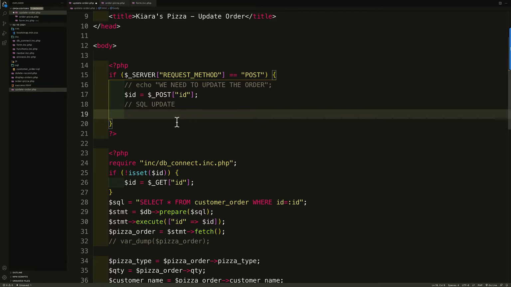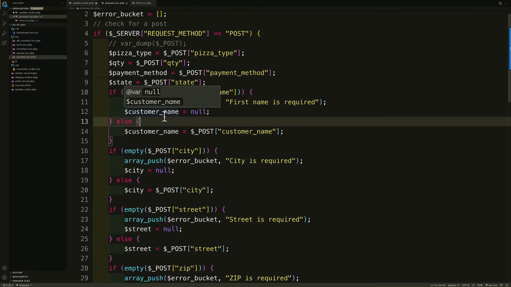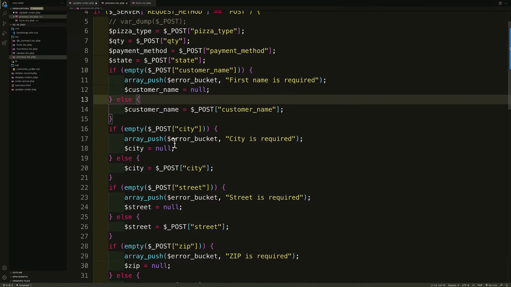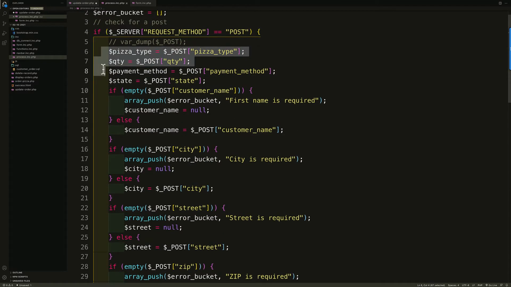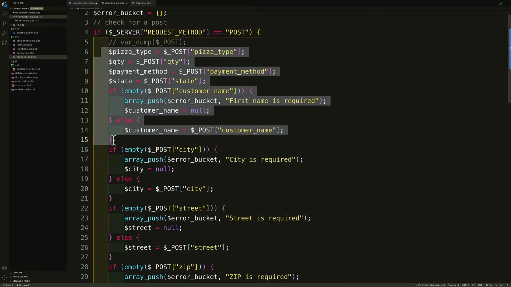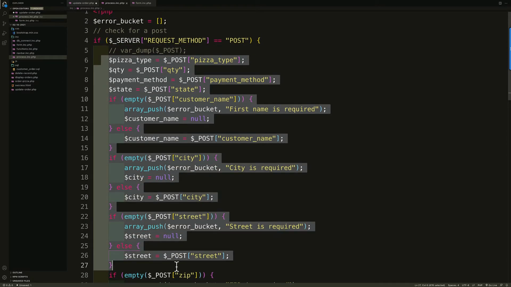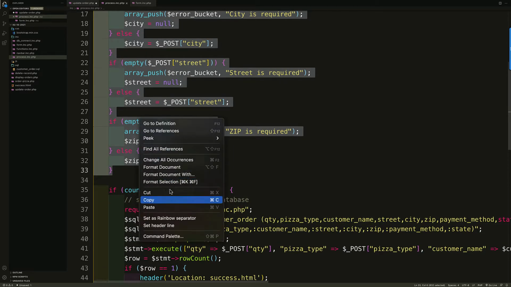So believe it or not, I'm going to go back to the process Inc. page, and this is where I grabbed all of the information. In fact, let's grab all this stuff. This is what we used for creating the order.